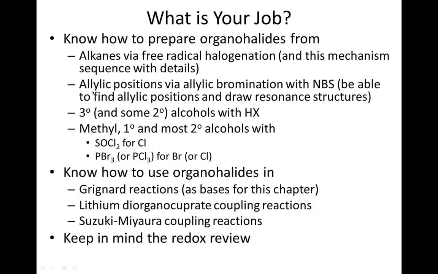We also talked about allylic bromination and what the allylic position is, how to find it. And then in the reaction, once it starts, you make radicals, and you don't need to know all the steps, but you do need to be able to identify the allylic radicals and draw the resonance structures so that you can tell what all the products are and whether they're the same or different as resonance occurs. And we said that reaction was really only useful for the simplest molecule, propene, or simple unsubstituted cyclic alkenes. Those are the ones that can be useful in, say, a synthesis reaction used in allylic bromination.